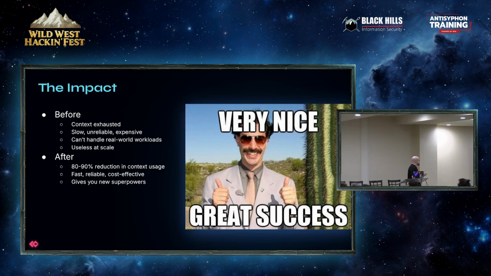So the impact of this: before that, like I mentioned at the beginning, we were hitting 50,000 tokens burned, and that was just starting off. As we added more data to it, as we added API endpoints, it got bigger. We've reduced down to 80 to 90% usage at this point. It's faster, it responds back to us, it's more deterministic, it's not hallucinating anymore, it's giving us the relevant information, but it's only giving us what we need. And it's a lot more useful at scale.